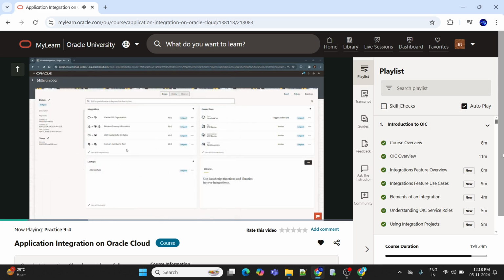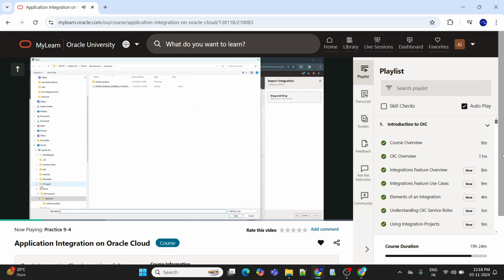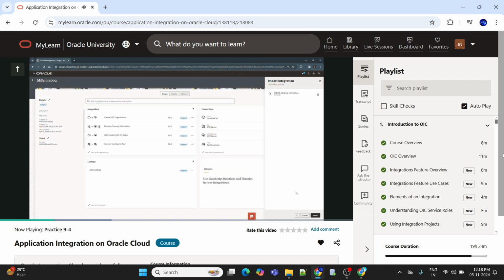We're going to our integrations panel, and this time when we click on plus, instead of creating a new one, we're importing an IAR file, integration archive. So now I need to navigate to that folder that has those resources. There we go. And when you go to that folder, since it's looking for IAR files, it's about the only thing that shows up. So you bring that in and click import.